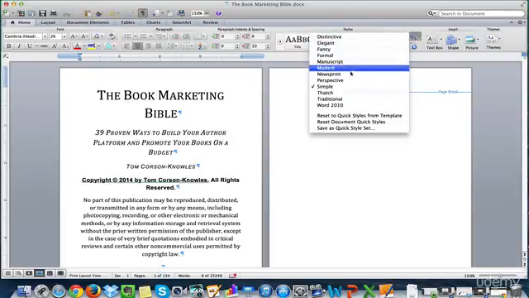The Simple Style Set is everything you need. The font sizing, the spacing, everything is just right for Kindle. You can change it and tweak it if you want to, but I really don't recommend that you do. Just use the simple style set and make a few tweaks that I'll show you in this video as needed. So first thing you're going to do is go ahead and choose a simple style set.